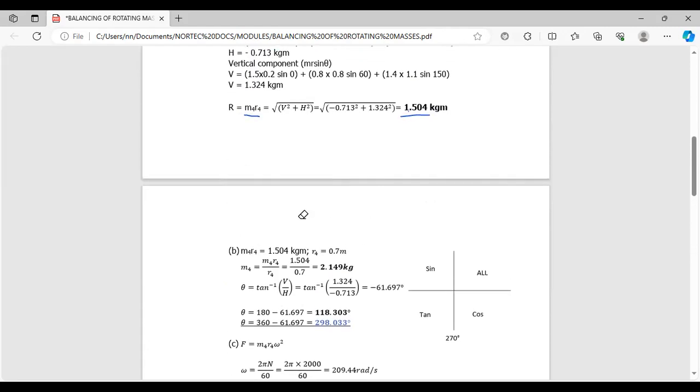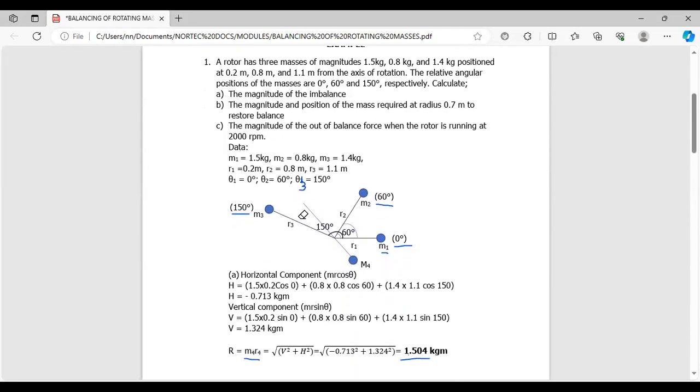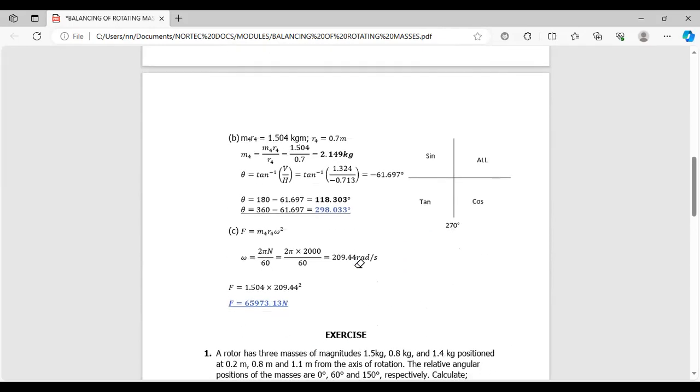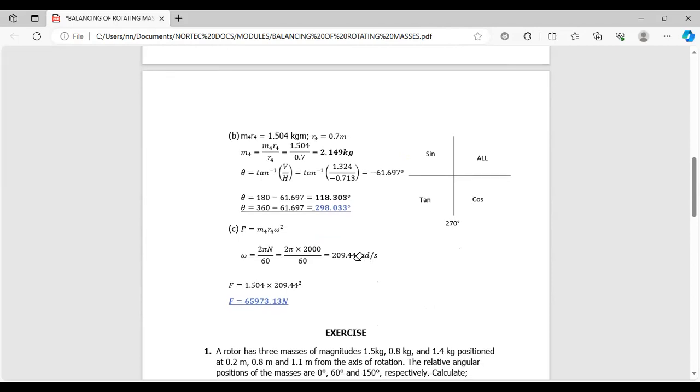Now the question is, if I take you back to this mass, this assembly, you have the fourth mass. Mathematically, you can either put it down there or up there. If you put it up there, the whole assembly will be very heavy here. And statically, it will not balance out. So the best answer is it has to be below there. Hence, that answer. Meaning, we get the second answer, which is 298.033.